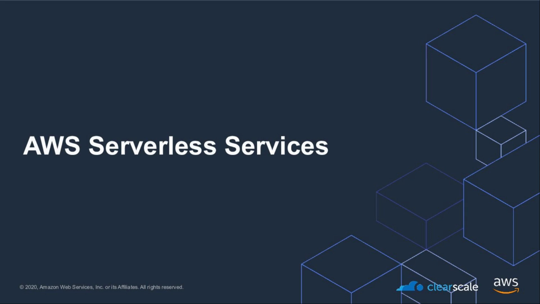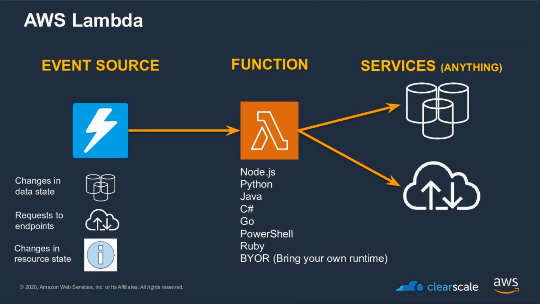Okay, thank you, Ben. So I want to continue talking about the serverless services that we have in building modern applications. Steve talked about some of the mobile related services, and Ben talked about some of the database related services. I'm going to talk mainly about our core serverless service, which is Lambda, and the messaging services that relate in building an event-driven architecture, which characterizes our modern architecture today.